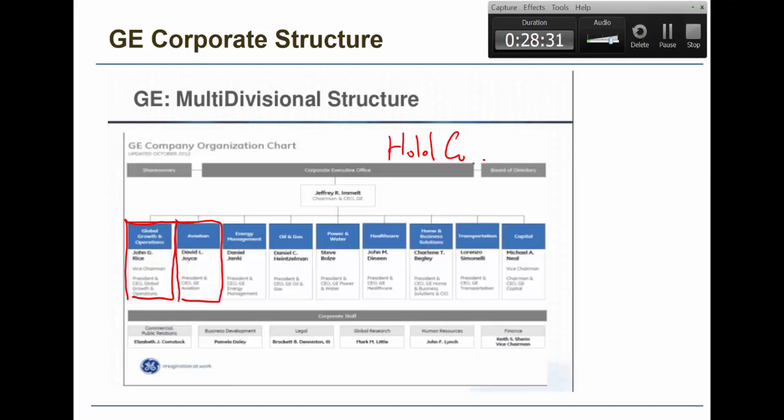Now, you look at all these other ones, they are actually hard businesses: aviation, oil and gas, power and water. These are real businesses with real clients. Capital does actually have a business behind it, but a large part of it is to help manage the company's finance. Try and remember that point because we will come back to it. Keep in mind that in a lot of companies, this is what it's like. There are all these real hard business units, and then there is a capital arm, like Alibaba Capital, Tencent Capital, whatever, which is quite common. So that's GE.